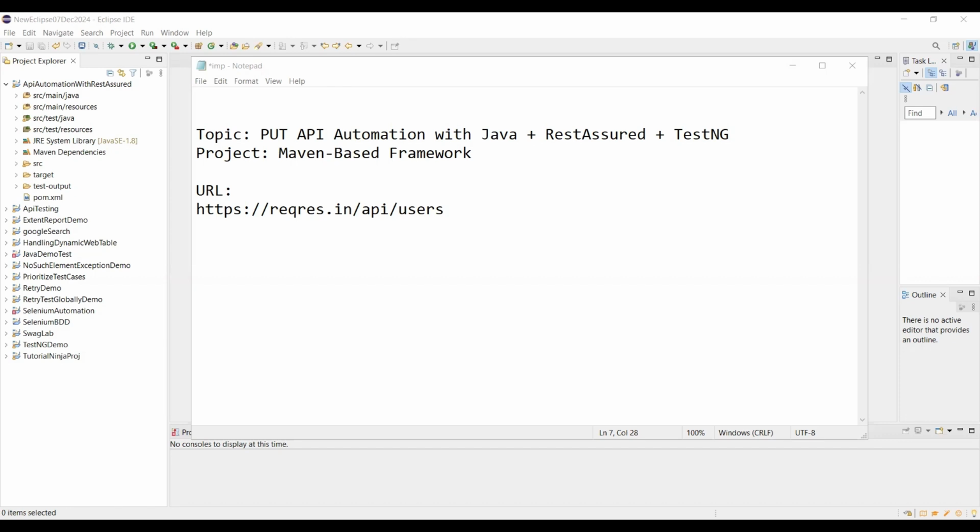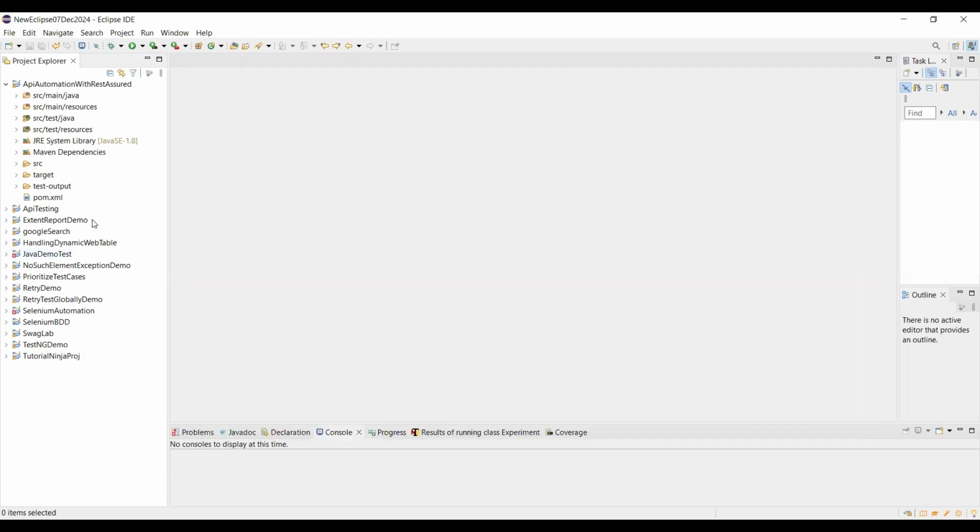Okay. So we will be using a Maven project and we should make sure pom.xml includes the required dependencies. So this is the project I have already created.